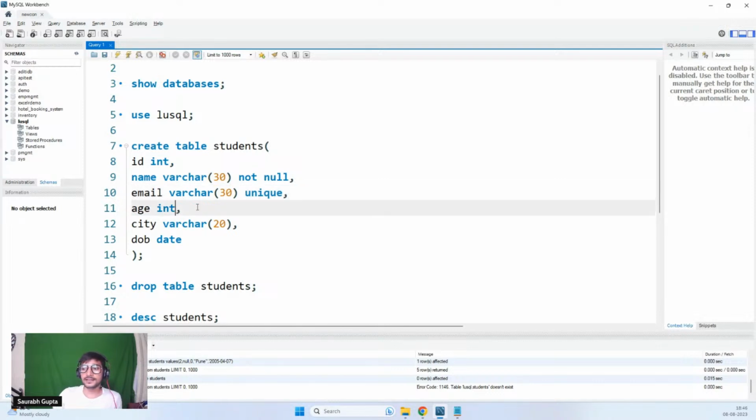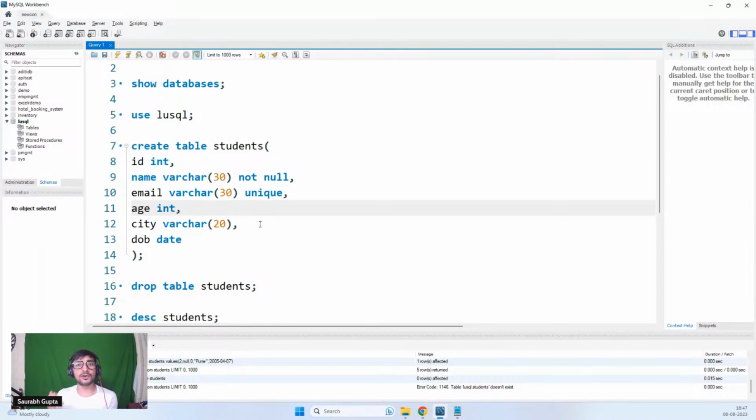Okay. Now, see, what was the problem with age, guys? The problem with age was people were allowed to insert 0. I don't want that. I don't want people to insert age as 0. In fact, I don't want people to insert age less than 3. Let's say this is a school table. Students below 3 will never show up, right? Basically, we do admissions after 3 only. So what I want is, in my table, I don't want anyone to insert record of students whose age is below 3.